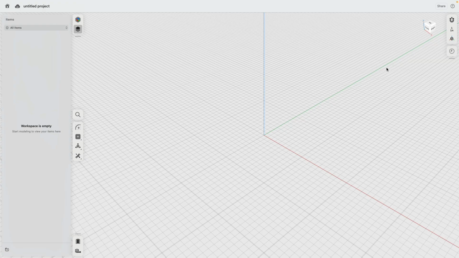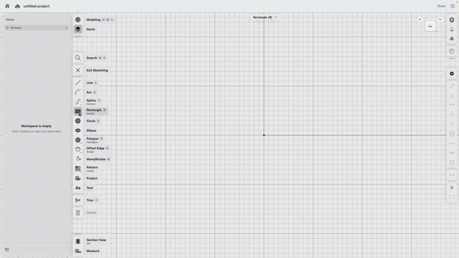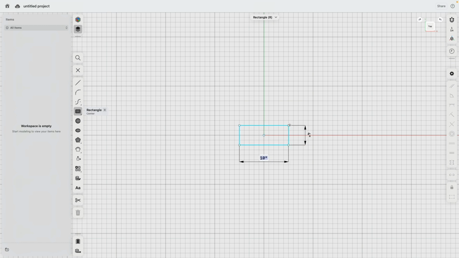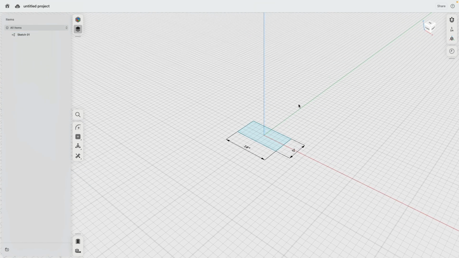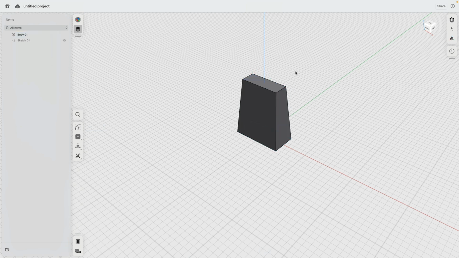In our starter file, we'll make sure snapping is all turned on. We are in inches. We go to the top view. The base is the easiest one. So let's go with a sketch, and we would like to use the rectangle from the center, and from the origin I draw a rectangle 10 inches by 5 inches. That's it. Exit. And then I can go to a 3D view, select the sketch profile, extrude this one up by around 12 inches, and then we add a draft of 5 inches.